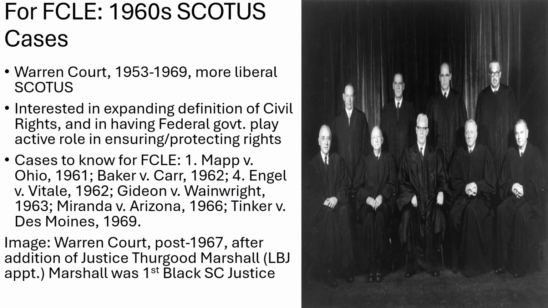We're beginning to come to an end to this video in the 1960s, and I want to wrap things up by going over several important Supreme Court cases. These are cases that are useful for an American history course, and students will need to know them for taking the Florida Civic Literacy exam. To begin, we're talking about cases that are decided in the Warren Court, 1953 to 1969, which is considered to be a more liberal Supreme Court.